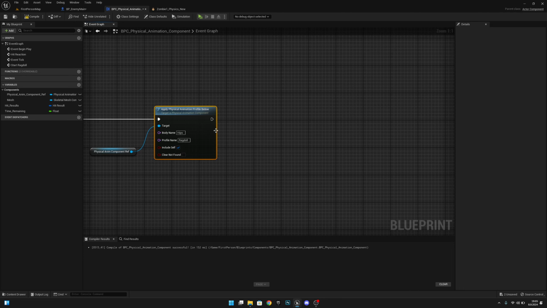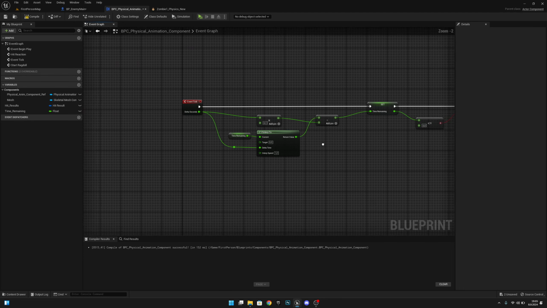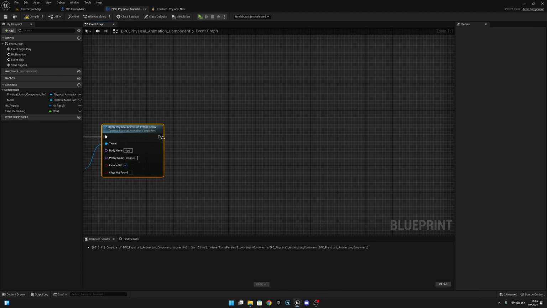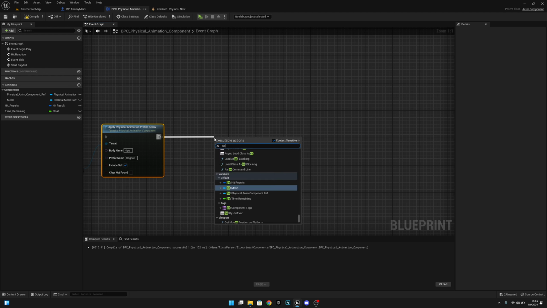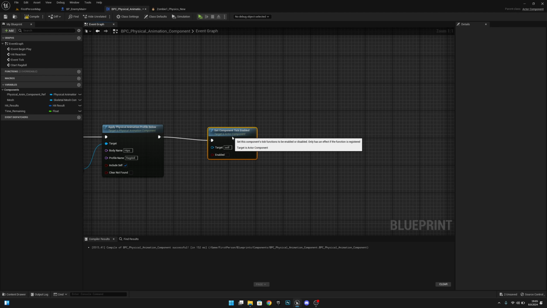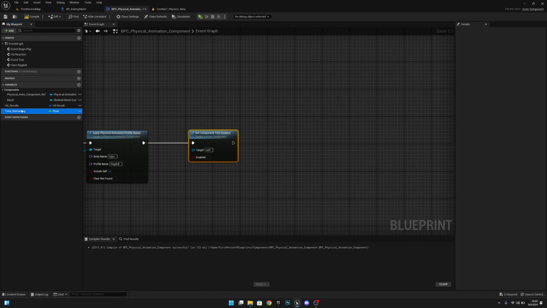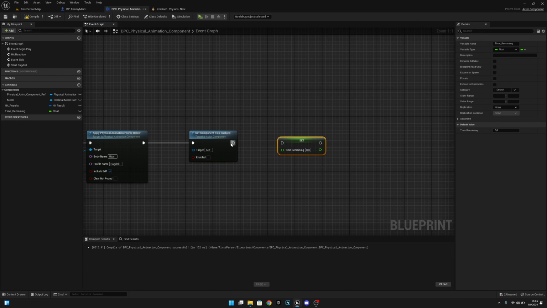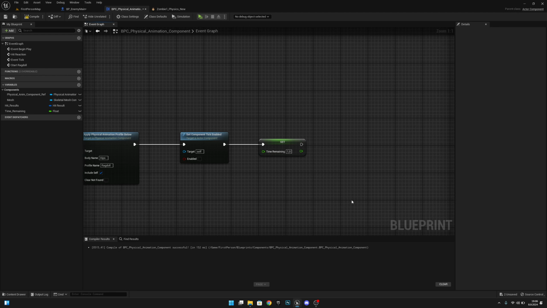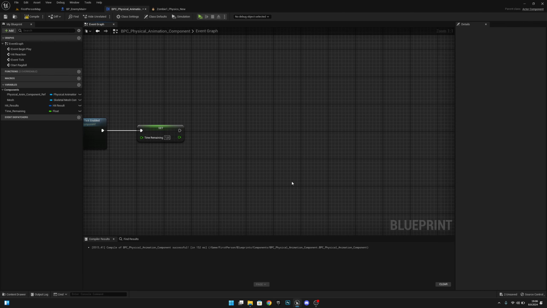Now what we want to do after this is we want to set the tick component tick enabled. Let's set it disabled like that. Now let's get the time remaining. Let's set it to 1. Because that's the value that we will use on the physics blend weight.